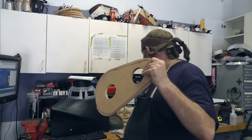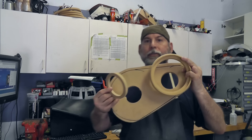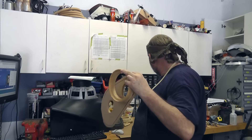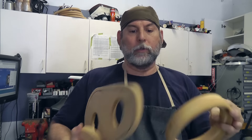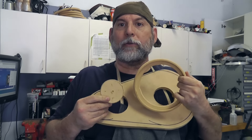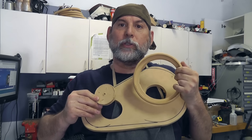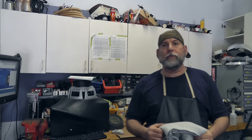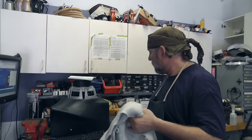Something occurred to me while doing this — I took the cutout from the small hole, and I can do a flush-mount tweeter pointed whatever direction I want. So I'm actually going to do that just to change it up a little. We're going to do one ring and one flush mount. Now the fun begins — we're going to make a frame of rings and standoffs to make a crazy shape, and then we're going to cover it with polyester fleece.